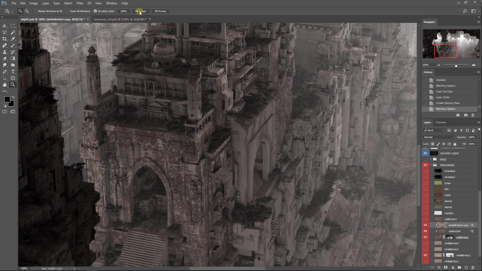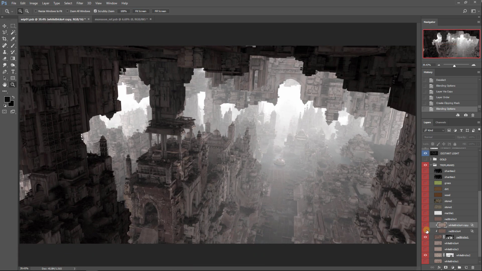So what we're doing here is keeping the rough outlines from this projection, but also picking up the higher detail from our other images in the areas where we want it.